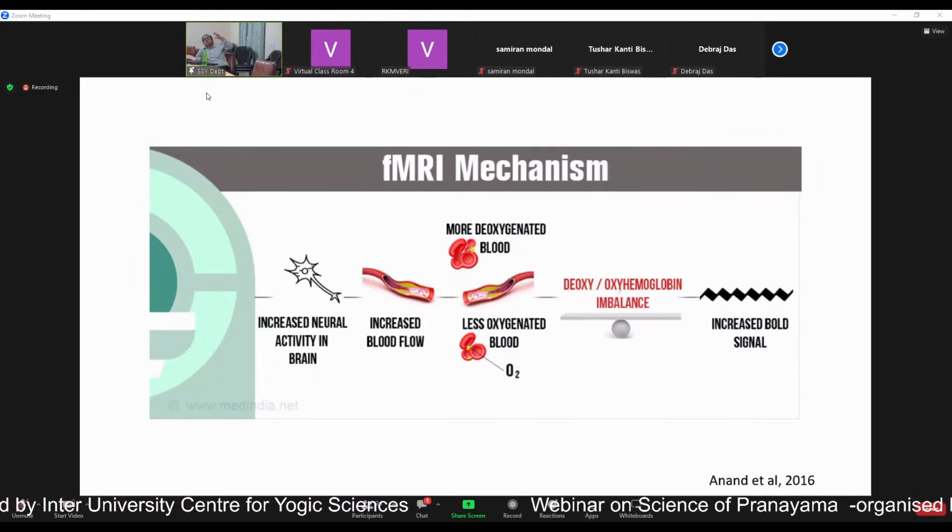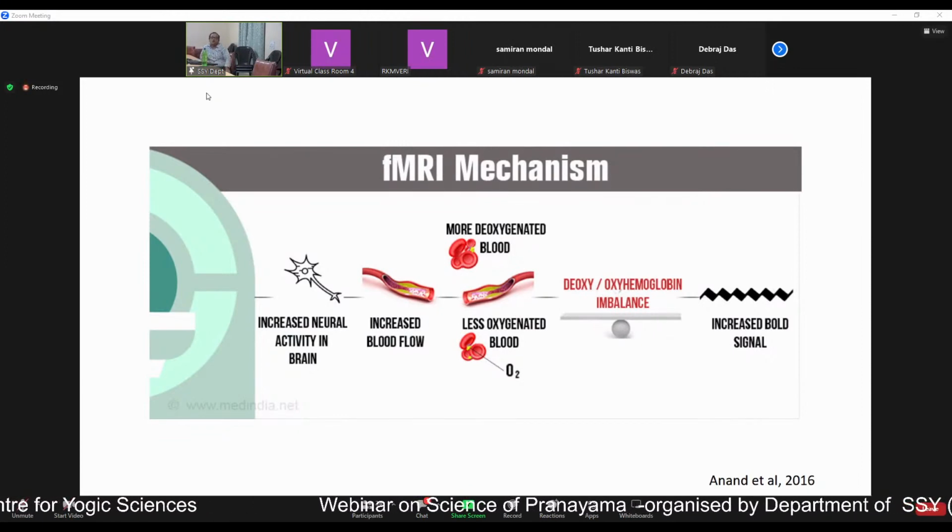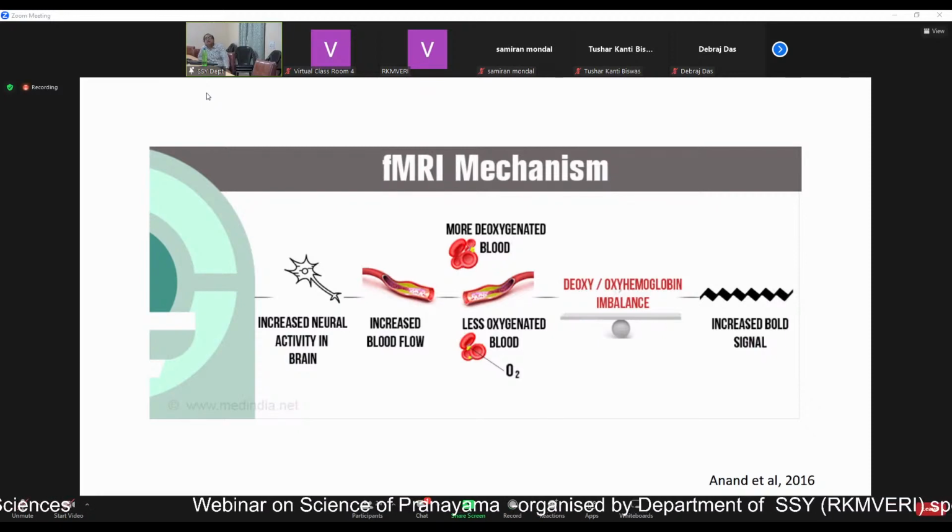What happens is that the neurons in those specific brain regions get activated, or, as we say in neuroscience, they start firing. For activation of those areas, or firing of those neurons, we need energy. We need to perform metabolism. So there is a metabolic demand. To perform metabolism, we need oxygen. How do we get that oxygen? Through blood flow. There are many blood streams inside the brain.